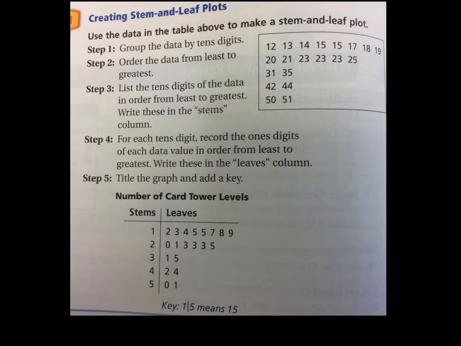So I just wanted to include this. This is a little clip from your book. It says step by step how to do it. So if you are somebody who has found yourself getting to a test and forgetting some of the steps, or forgetting what is a stem and leaf plot, how does that look, this might be a good opportunity or a good resource for you to write down into your notes so that you have it for when you take your test.